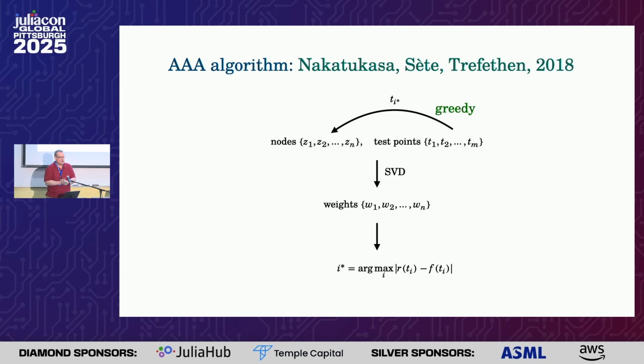So prior to the AAA algorithm, I don't think it's a controversial thing to say that computation with rational functions was a pretty niche idea, wasn't going anywhere. After the publication of AAA, things have gotten really interesting. And so there's a lot of applications emerging now from the ability, once people realize you actually can compute reasonably well with these things.